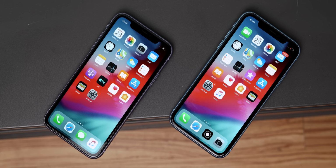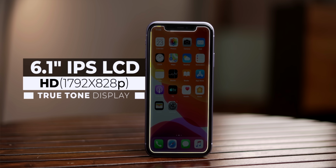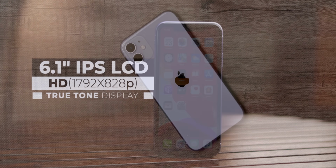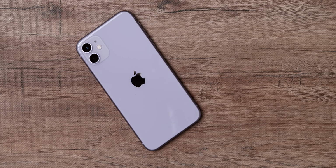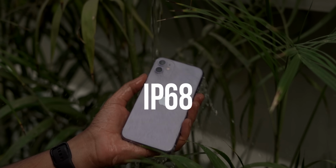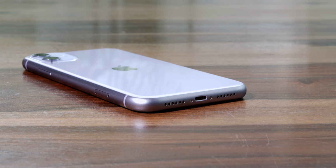Yeah, that's about it. Look, the iPhone 11 is exactly the same as the iPhone XR. It has the same dimensions, the same big bezels, the same notch, and exactly the same display with that not even Full HD resolution. It does come in new colors this time, such as this purple one we have here. Apart from that, it's the same glass back, although Apple claims it's stronger now, and the new iPhone 11 is IP68 rated as compared to IP67 on the XR. It also has the same aluminium frame like the iPhone XR, you get the idea, right?